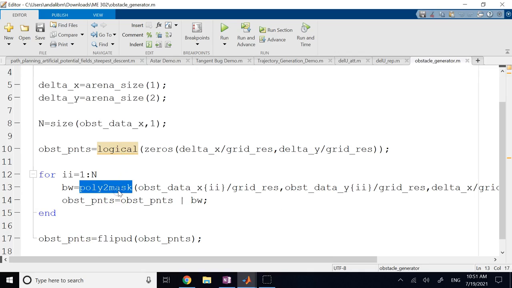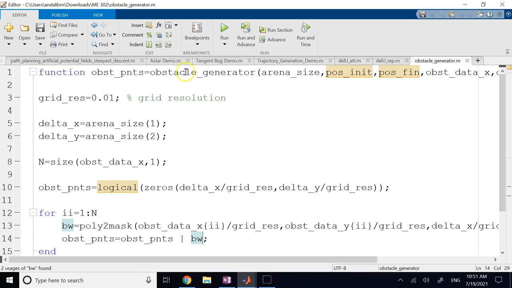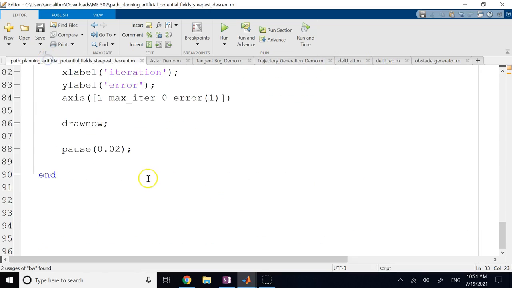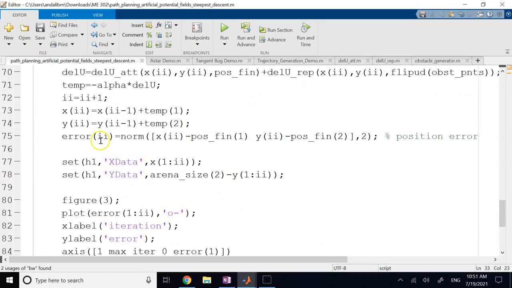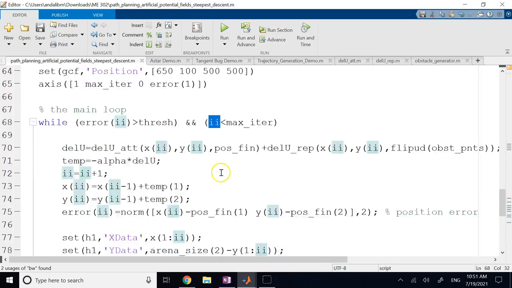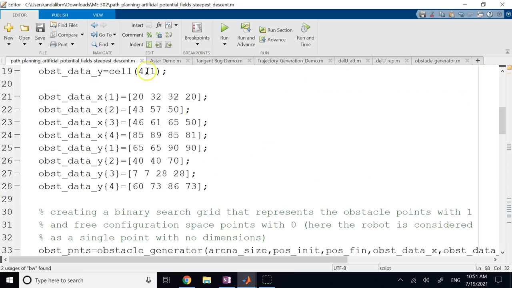So I'm using the command poly2mask, and I pass the coordinates of the polygons for the obstacles to it, and it creates a binary mask for me, a BW, binary mask. Then I pass all of that to this function to move in the negative gradient direction, check the error in each iteration, and check how many iterations I have passed. And then it does the animation and so on.